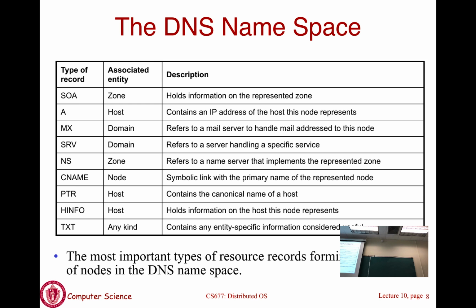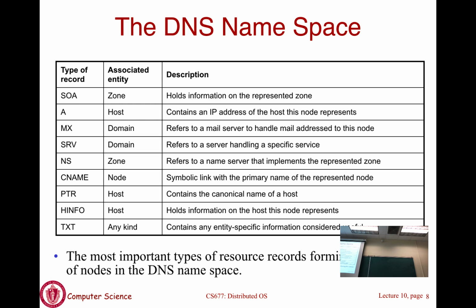Here are some common types of DNS records. Okay. The most common one is what is called an A record. Okay. That's basically going to take the host name and map it to an IP address. That's the simplest record, and the one that is also most commonly looked up, where you give a name and it gives you a value. So an A record is going to give you that kind of information.